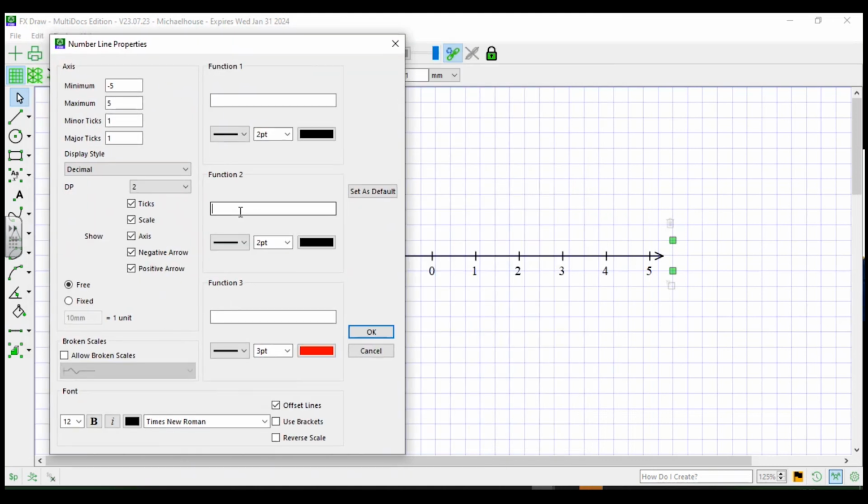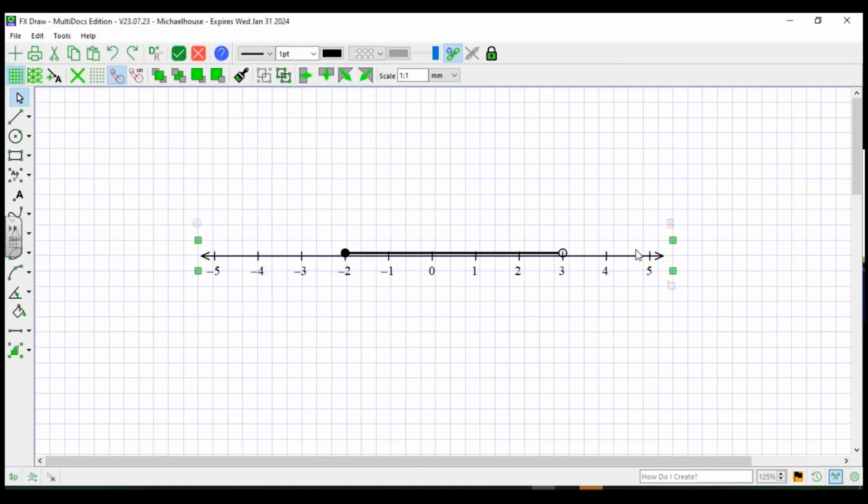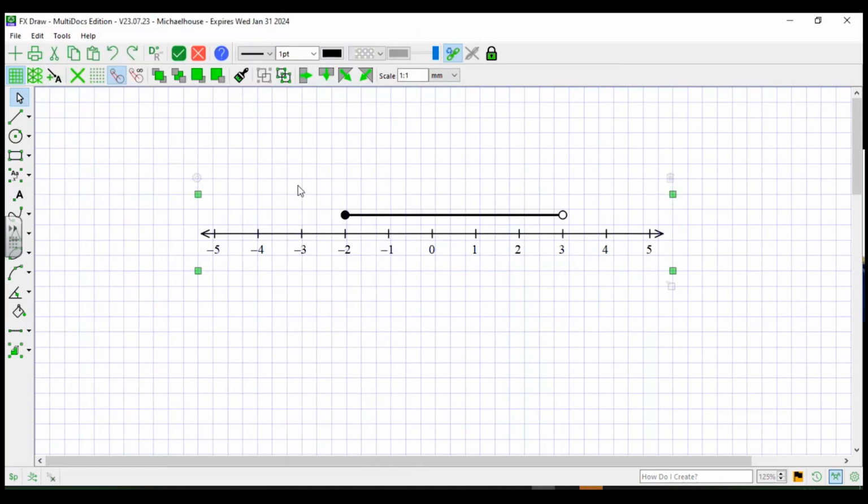So for example, I could go square bracket -2 semicolon 3 round bracket. Okay. And what it'll do is it'll actually put that on there. Obviously now it's for a solution for an inequality. Okay. So that's the number line.